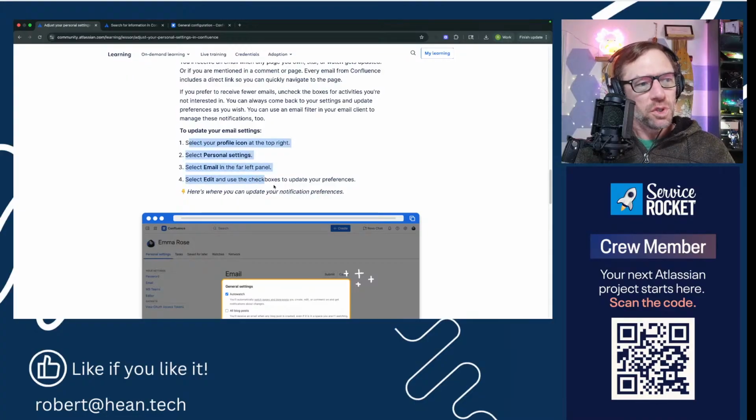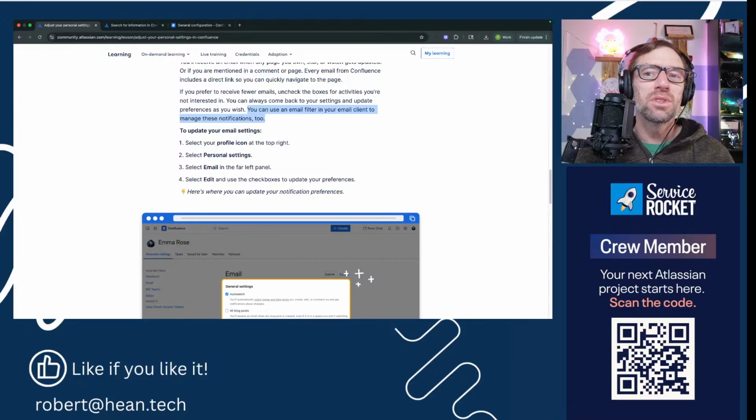So one of the first things I show folks when they first join my team is how to go to these general settings just so they know they're there. And I encourage them right there on the spot to change these. What most people end up doing, Atlassian kind of puts this throwaway line in here. You can filter them in your email client. So if you're using Google Mail, you can filter out Confluence notifications in Gmail. This still shows up in your spam, etc. However, it's better to stop it in the source system than to get all this junk that just piles up. So you can filter this in Gmail.